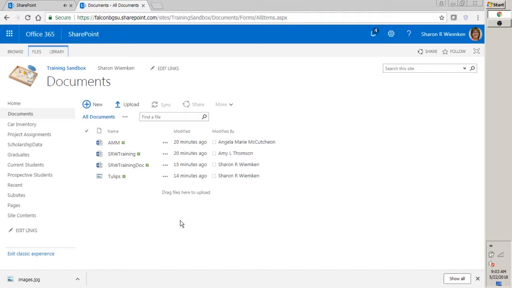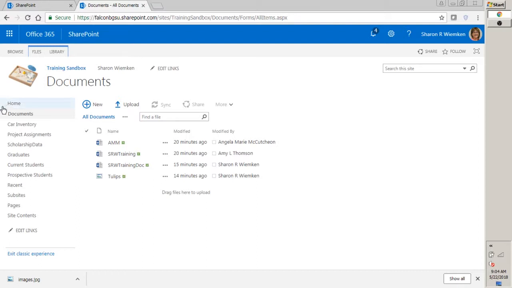Then if something changes, or someone deletes it or whatever, you'll get an alert. So here it's showing that not only was my tulips document changed, but Bridget deleted it. So I can go back to Bridget and say, what are you doing? Why are you deleting my files? So you'll get an alert on that. So it's kind of like really nice that you can keep track of things.